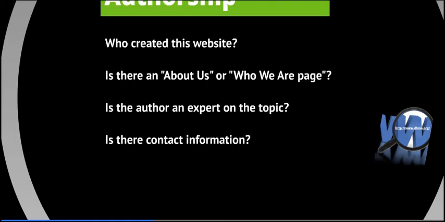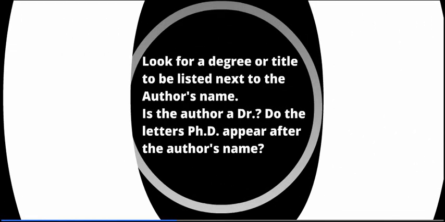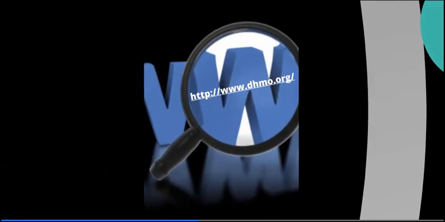Also, is the author an expert on the topic? Is there contact information? If the person is reputable, they're going to allow you to contact them regarding the topic. Look to see if they have a doctorate or a PhD that appears after their name. With these, it means that the person is an expert. Just make sure it's an expert in the topic that the page is about.